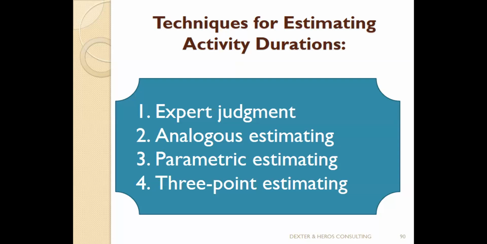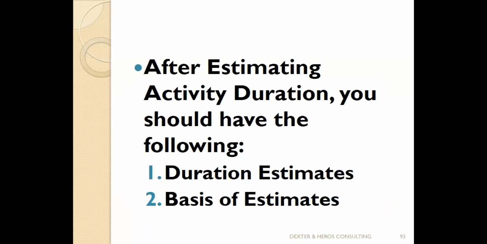The highest number is the worst case scenario. The lowest number is the best case scenario. And then the third one identifies itself as the more realistic scenario. You find the average. So at the end of the day, what do you have? You will have this activity will take us 6 days. This one 11, this one 5, this one 13, and the list goes on. All the activities will have their individual activity duration estimate.